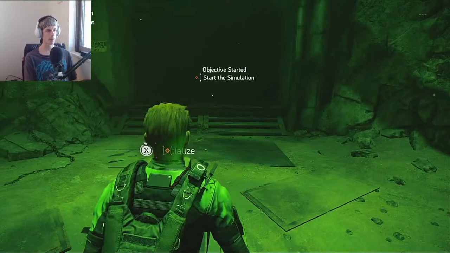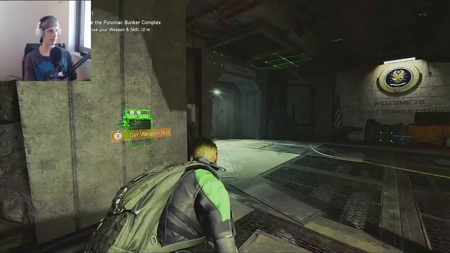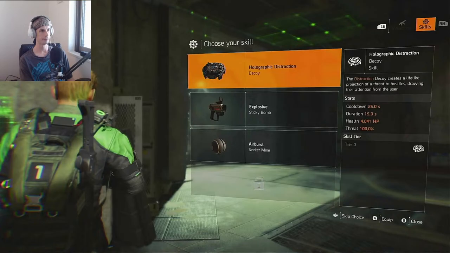Wait. Can I? But anyways, we'll just run through it again. If it's the same talents, then we're done with Descent for the time being. We're not playing it with this shit. Oh, okay, we got an assault rifle at least. And a holographic sight.